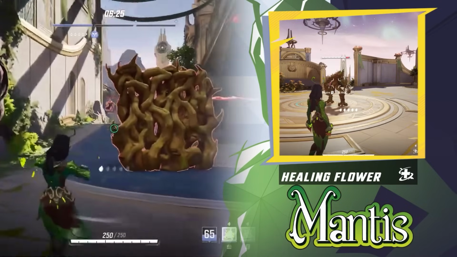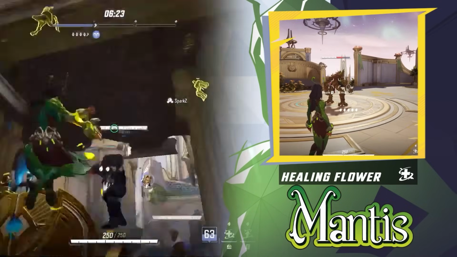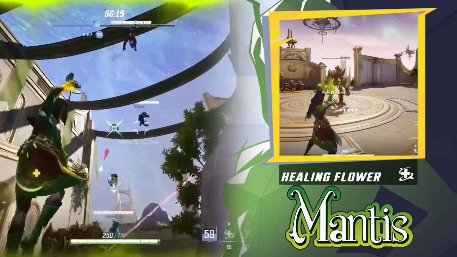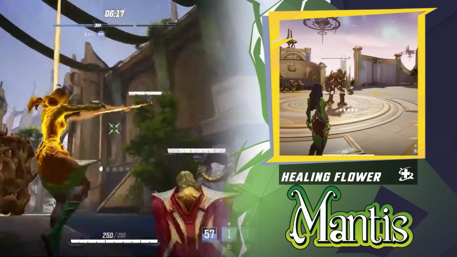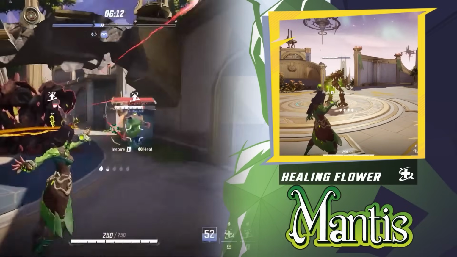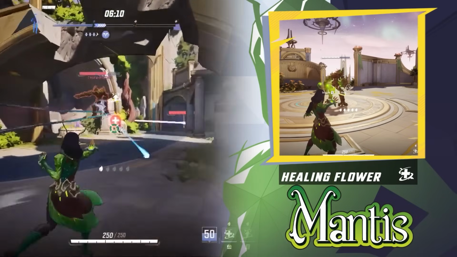Now, the last thing about her orbs is we've got a healing flower. This is going to be her right click, which grants allies healing over time. But on top of that, it also gives them a one-time effect of healing, and combined together, you'll be surprised just how much health Mantis can support her beefier heroes like tanks or flankers going for the big ultimate.